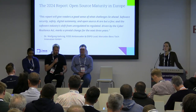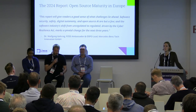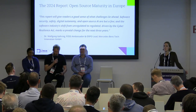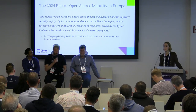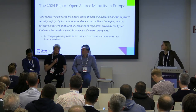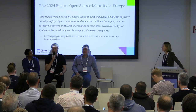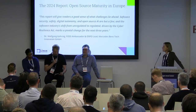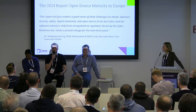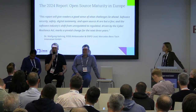How does that translate to practice? This is where we have good news and bad news. Starting with the bad news: only 30% of respondents said their public sector organization had an open source strategy — including a strategy for use, reuse, and contribution. Even fewer — only 10% — said their organization had an OSPO or similar organization working on it. So there's still a lot of room for improvement.